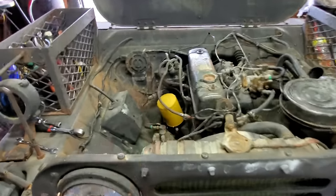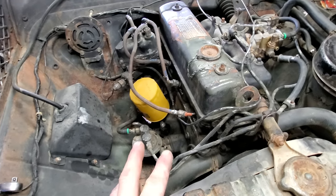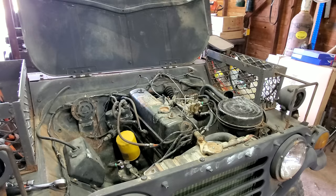Well, I pulled them two front plugs out. You know, I was going to put some Crowell oil in it. Well, they were soaked with Crowell oil. So I cleaned them off, put them back in. Maybe they'll fire now. Fingers crossed. Fire in the hole.